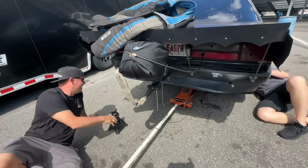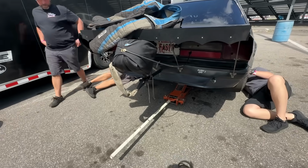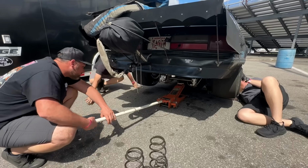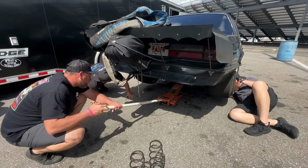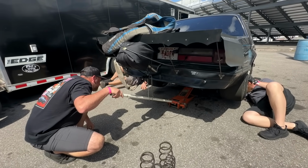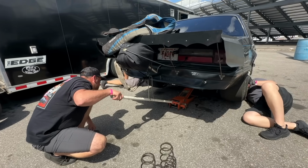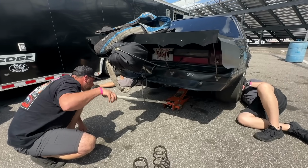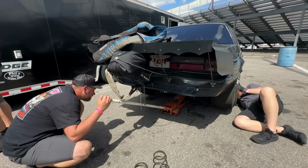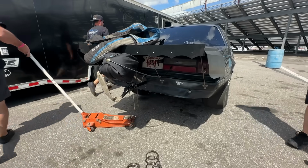Whoa, where are you going? He said to tell him when to stop. Yes, Forrest, stop running. Right next to the four-link bracket. Okay, Joey. Nice and easy. Good. Go back. Just give it a pound. Go back up. Give it a pound. There you go. Mine's not even touching. Oh, there it is. Oh, it's hot out here. Yeah, that's what I said.